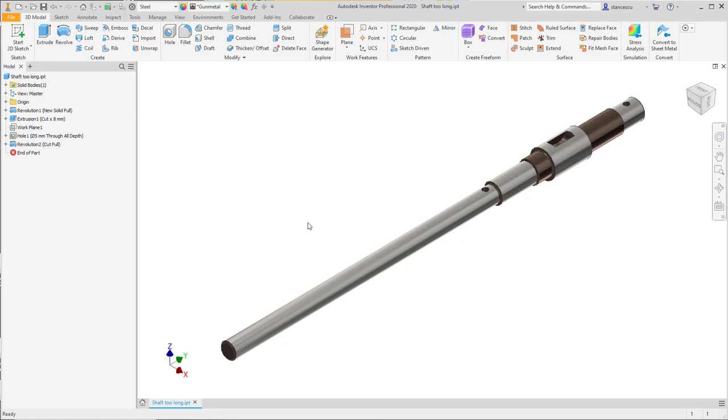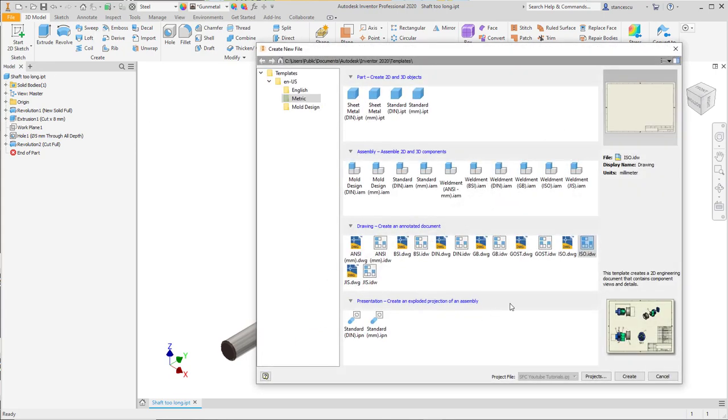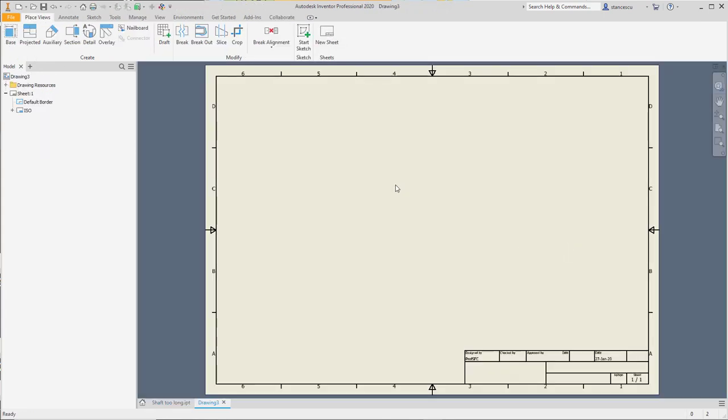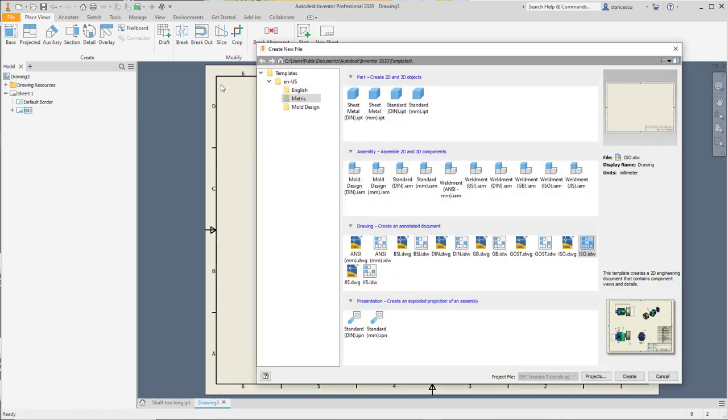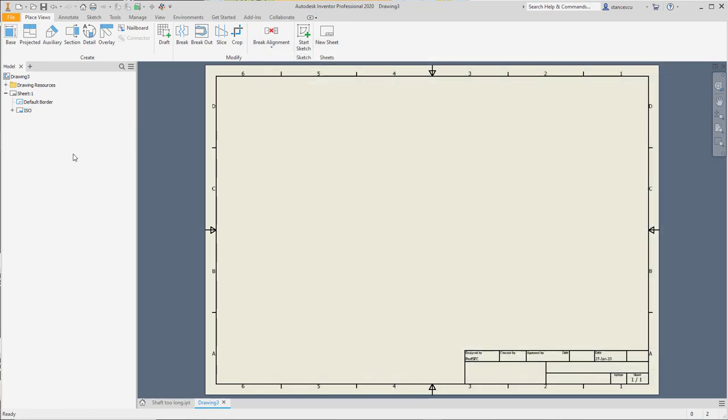Now let's look at this part. This is a shaft, but it seems to be too long, and when I try to create a drawing in an unusual manner, again this is an A3 drawing, excuse me.